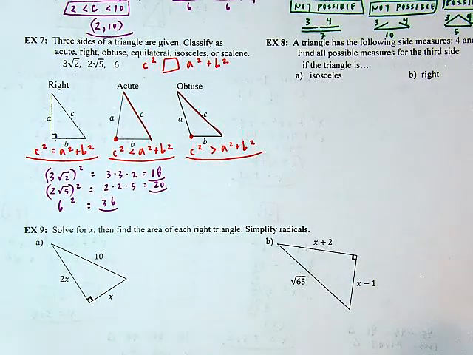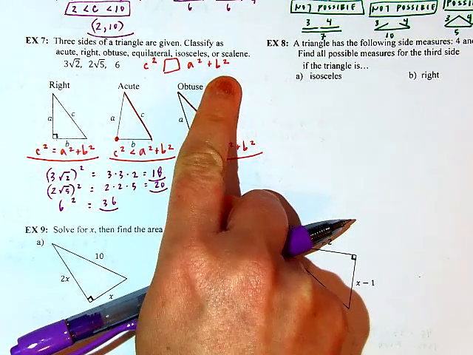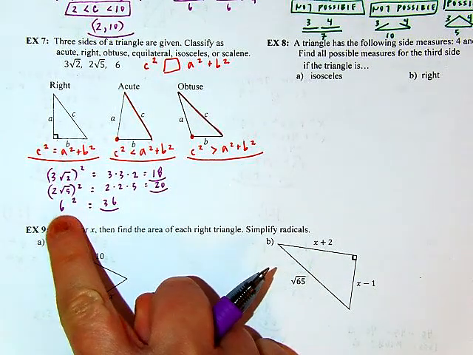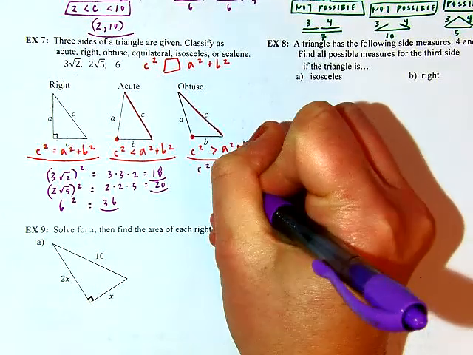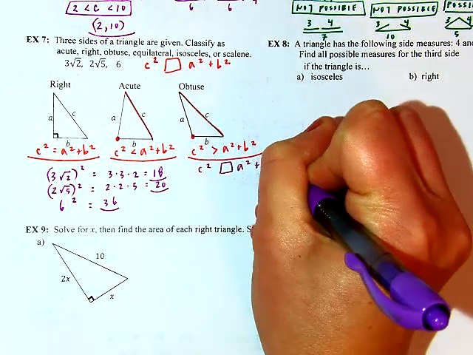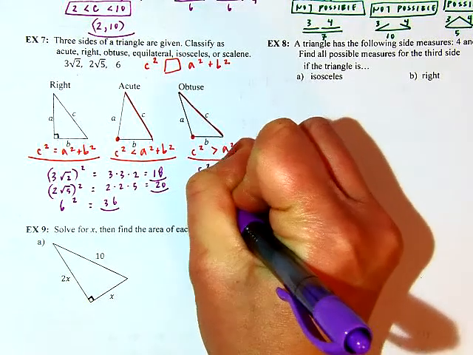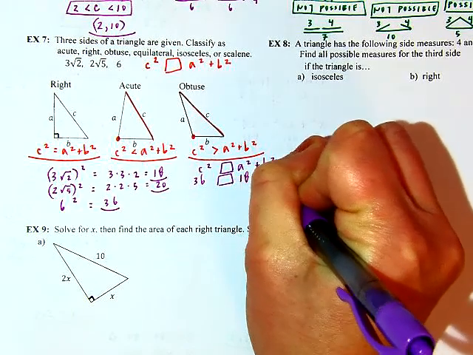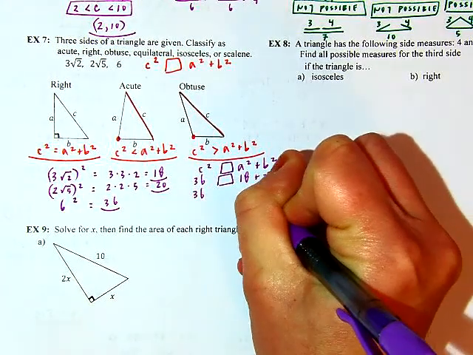Okay, so if I go to this structure then, C squared, how does it relate to A squared plus B squared? Well, my C squared has to be the 6 squared to get 36. So again, just write out that structure. C squared, and then a little gap, A squared plus B squared. So C squared, I know it's 36. How does that relate to 18 plus 20? How does 36 relate to 38?